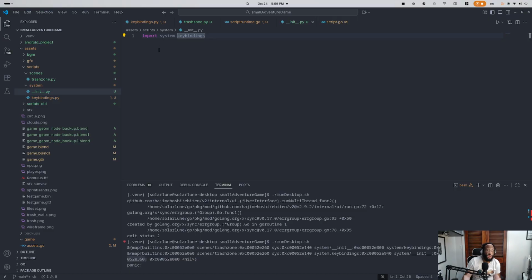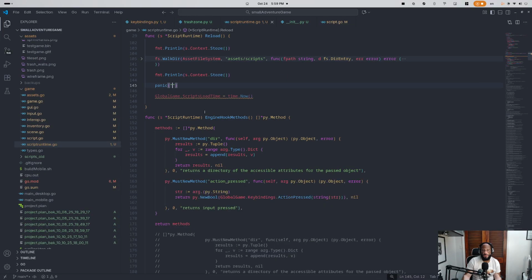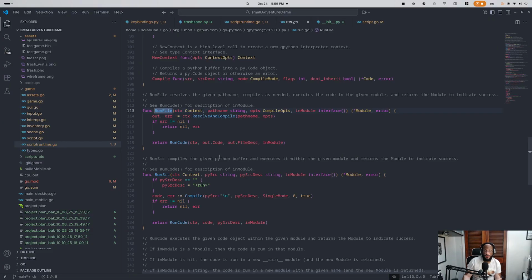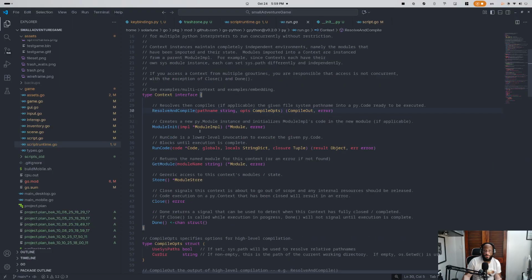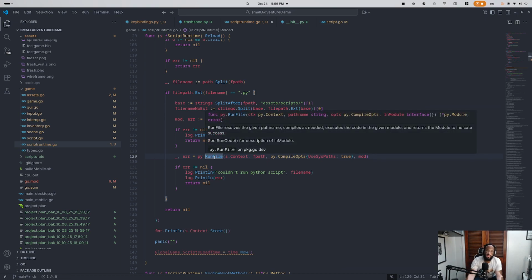How do the modules get resolved? Resolve and compile. Maybe I need to just load the files myself. Let me see something.